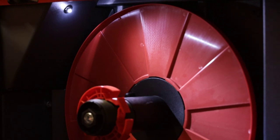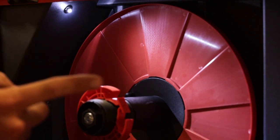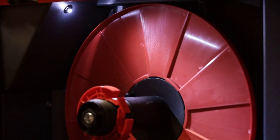So if you did have to do anything on the wire feeder side, it's going to light it up where you don't need to bring flashlights. Cool little feature. You can set this timer inside the machine settings as well.